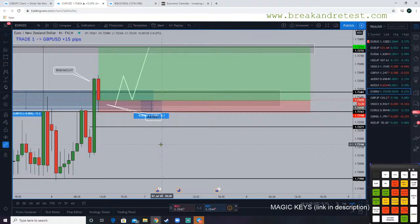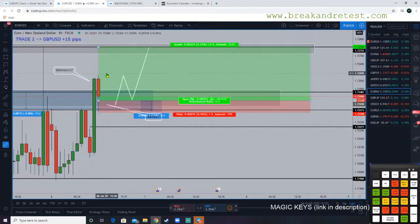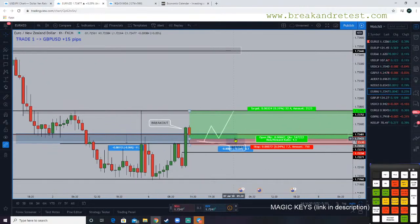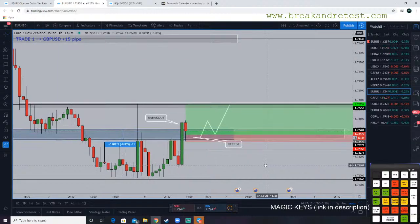Let's see, because as long as price stays above this and also above this, we'll see how far it can go. The next candle probably should push all the way up, but to see that we need to wait for the next hour. If it breaks above, does it go for a buy? I wouldn't enter another entry, of course. If you closed it, then still good. I think it's still risky based on the 4 hour, so we'll have to wait and see.